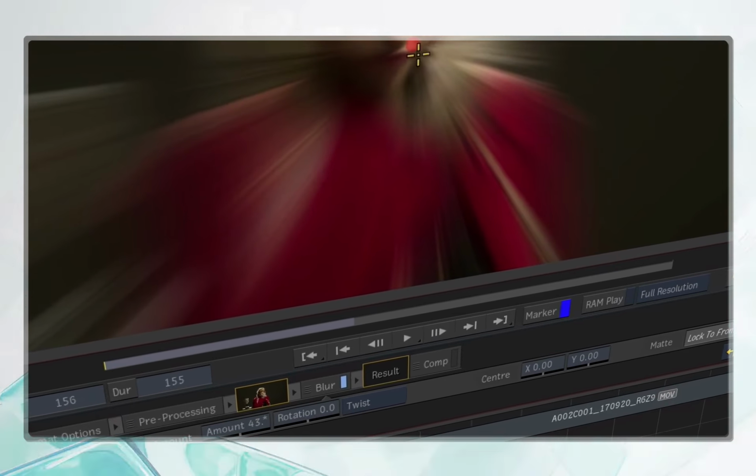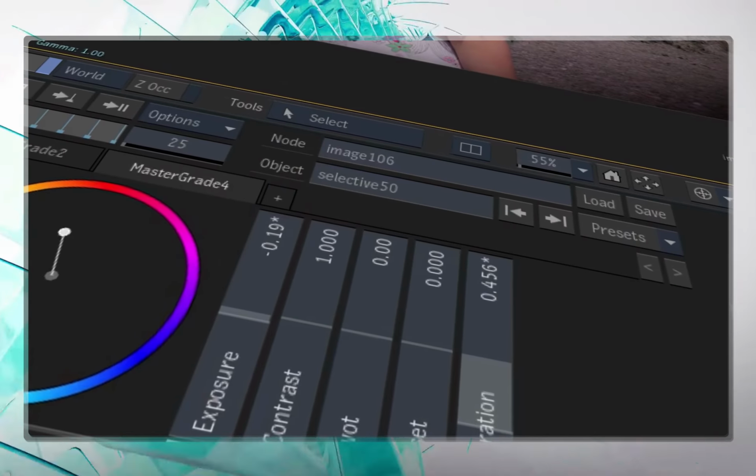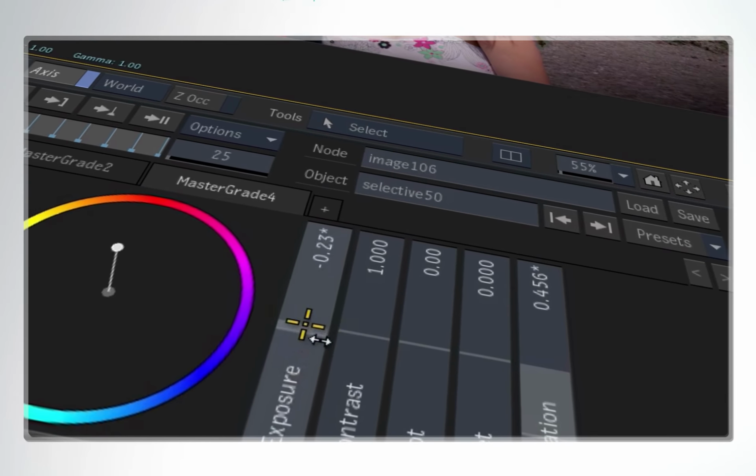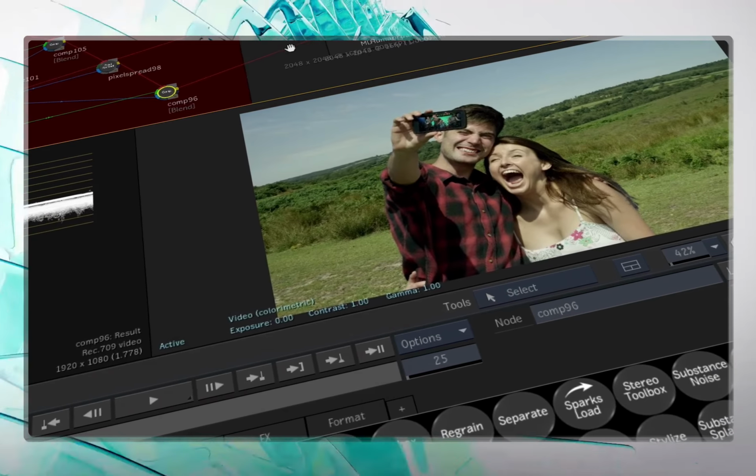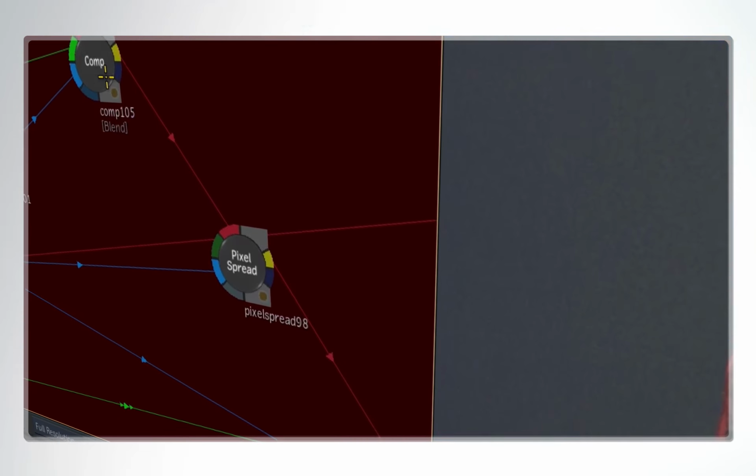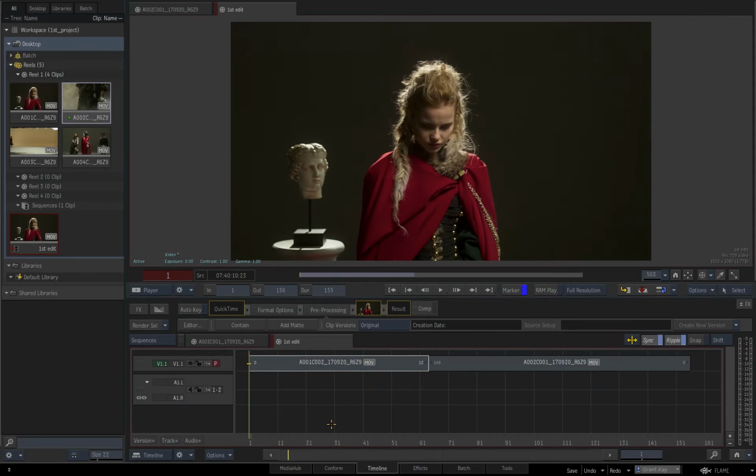Now, when it comes to visual effects and grading, Flame has a very deep toolset comprised of timeline-based and node-based effects tools. These are covered in detail on the Flame Learning channel. But applying a basic timeline effect is easy. Let's look at a few examples.